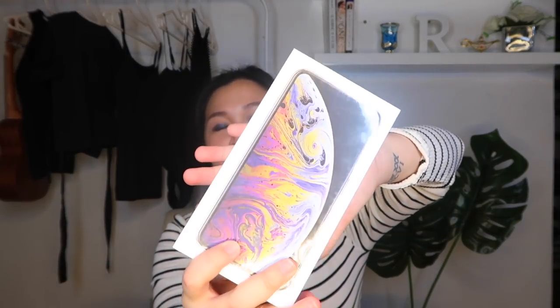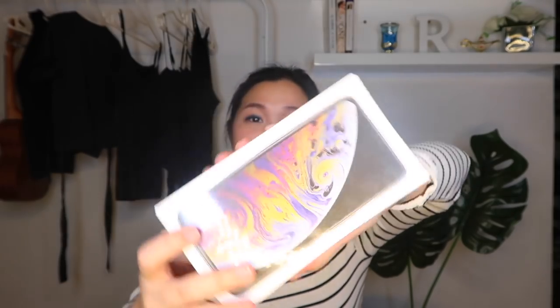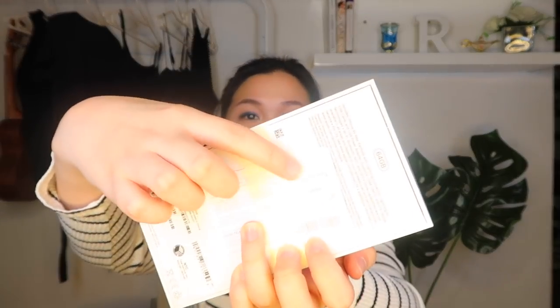This is the box. I mean, I don't see the purpose of this because for sure alam niyo naman yung itsura ng box and nobody wants to see the box. And then here is the SIM card that I got. And my phone number is still the same. I'm just showing you for wala, pakita lang. So yeah, let's remove this SIM. I'm gonna use it later. My phone number is still the same. So yeah.